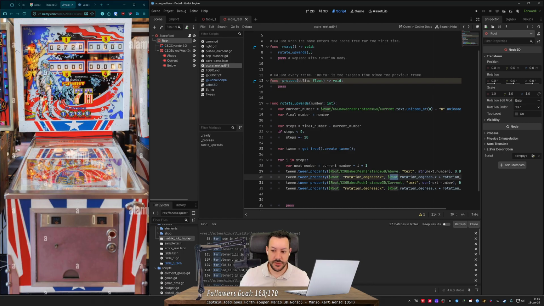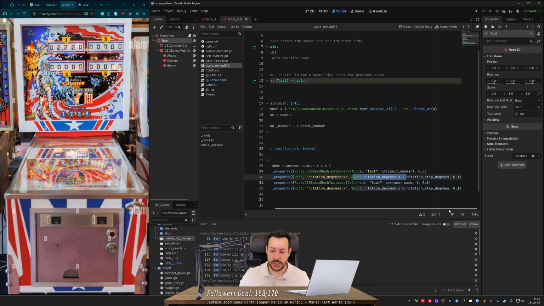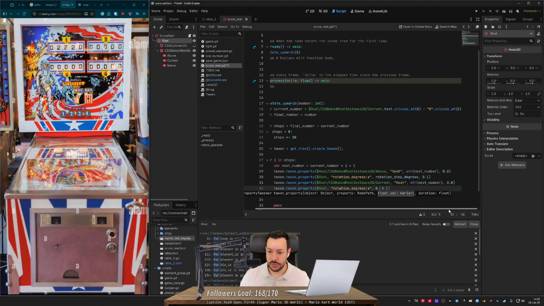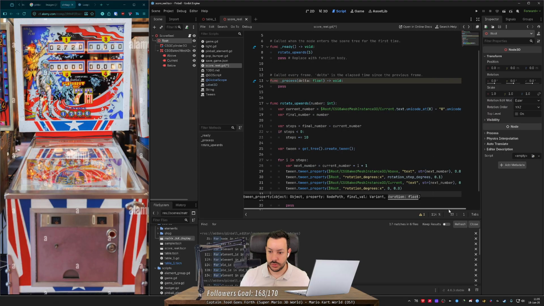Okay, so if this is the final angle, then I can just say that I rotate 30 degrees here. And then here I rotate by 0. Or my final degree is going to be 0.